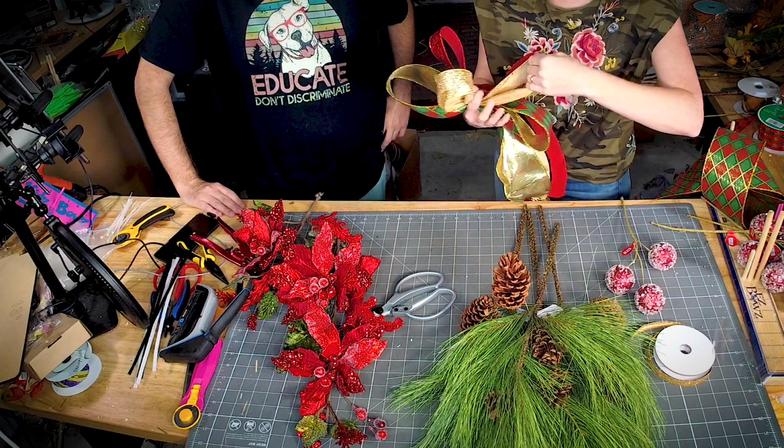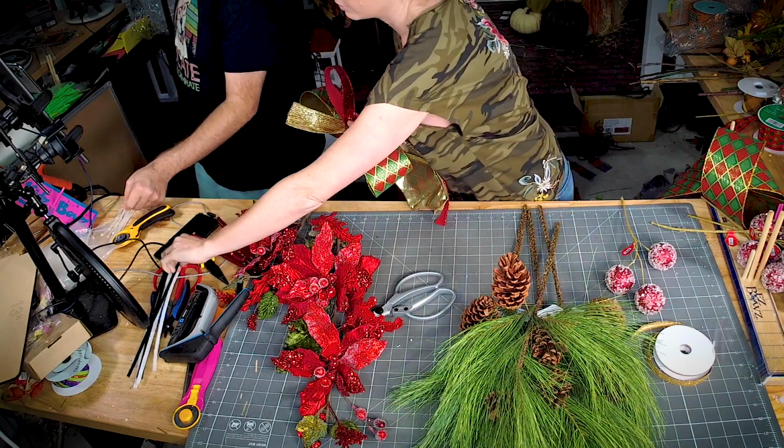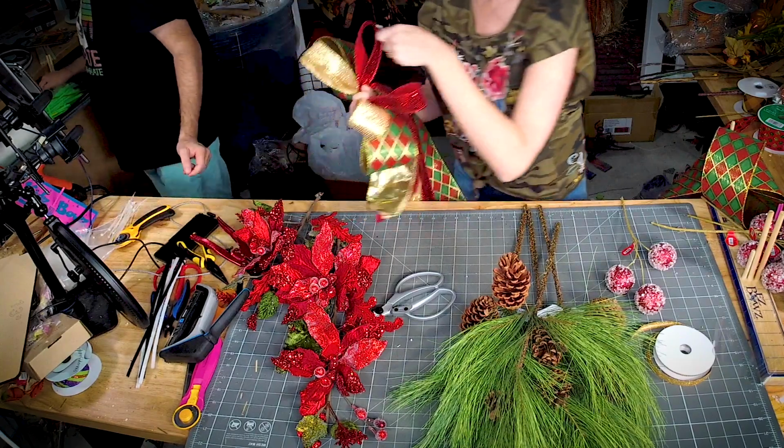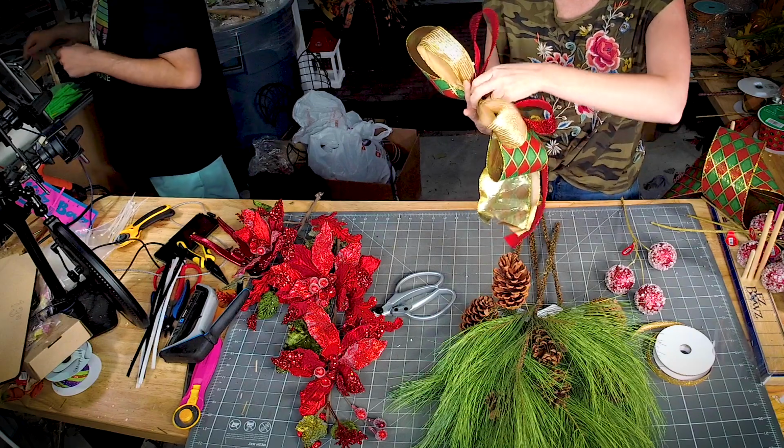You want a zip tie or a pipe cleaner? Probably just do a zip tie. Or there's a pipe cleaner right here. Actually, that little one's perfect. Or the bigger one. No, it's not too thick. It's fine.